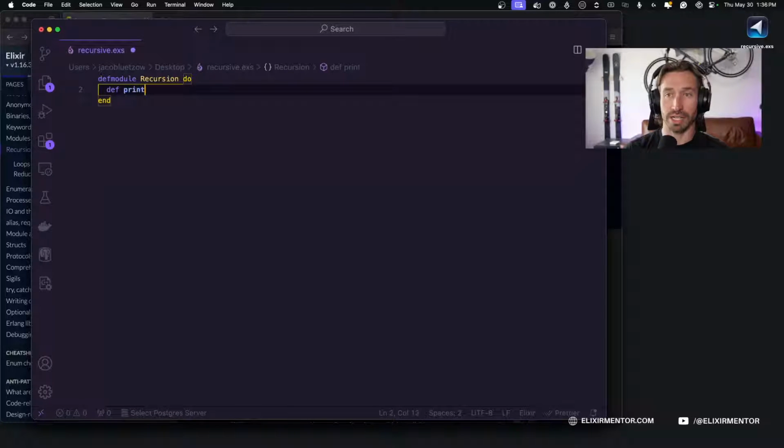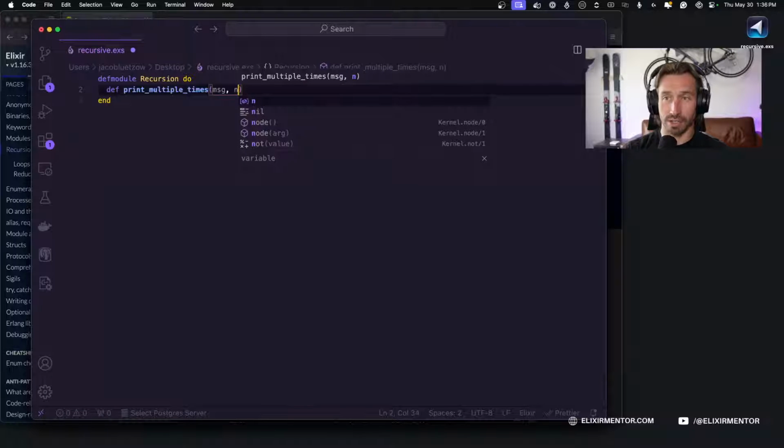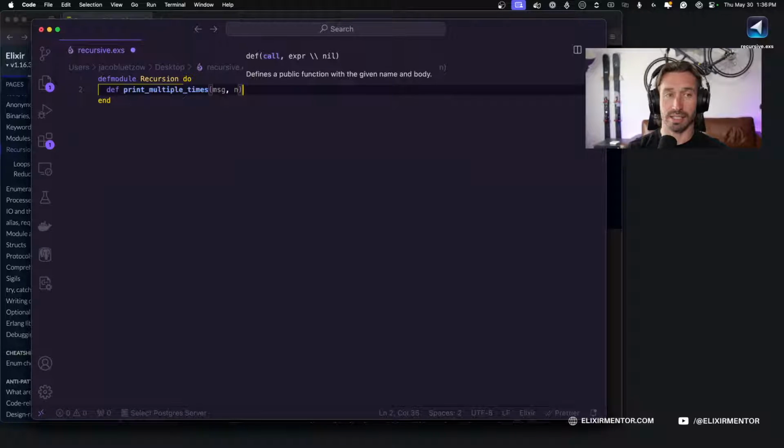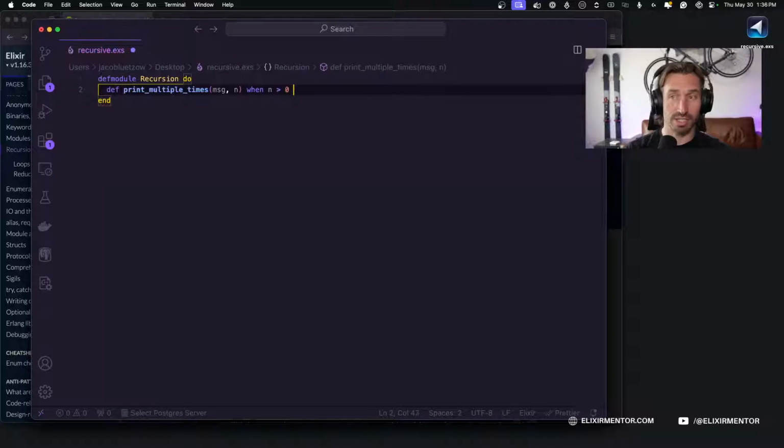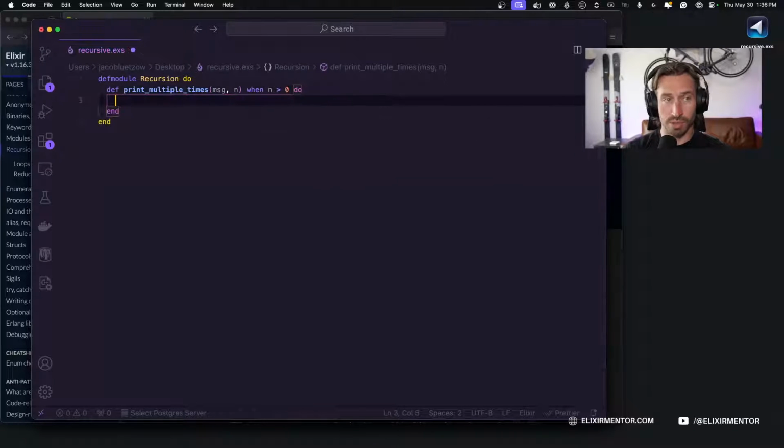So we're going to create a function called print multiple times, and this function takes a message and an n argument, and the n is the number of times we want the message to print. And then we have a guard here. As long as n is greater than 0, this function will be called.